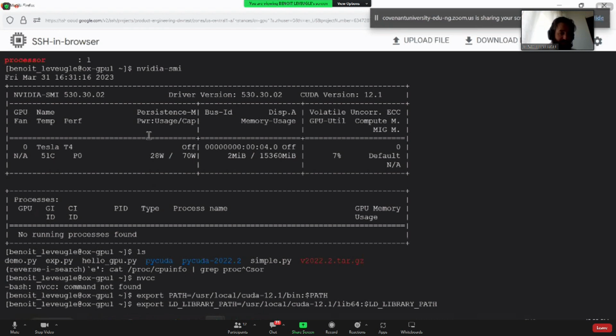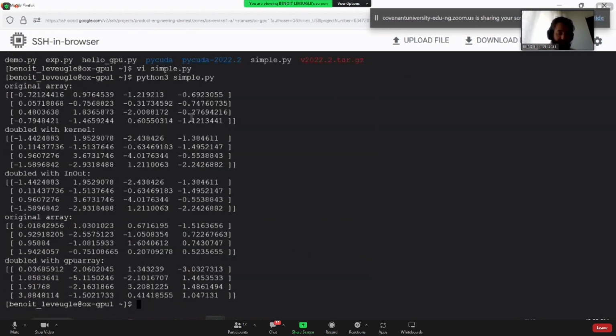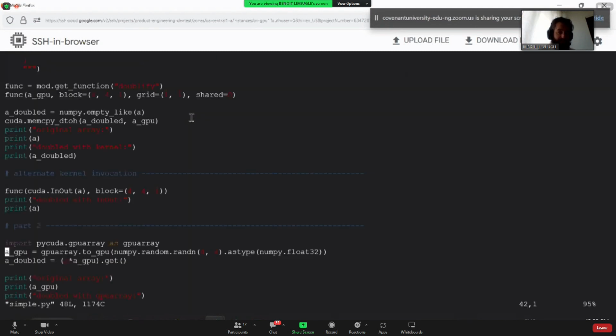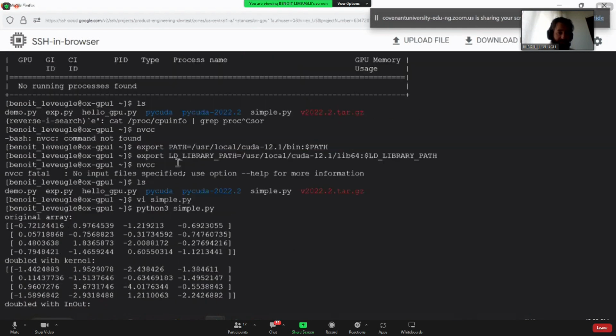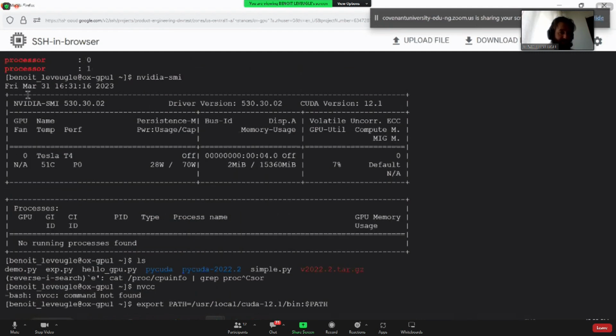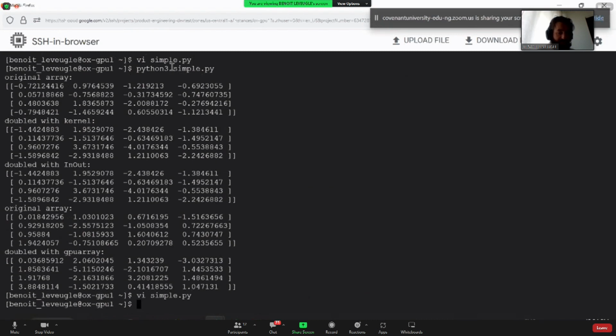At the very beginning of CUDA, there was an emulator available to emulate a GPU and do calculation on a CPU, at least to test. It's no more available. You need real hardware now. At least you see it. So that's how you execute it, basically. Once your CUDA toolkit is linked via environment variable, Python CUDA is installed, and NVIDIA SMI shows your device, so you check with NVIDIA SMI that everything is in order, then you can execute Python CUDA very simply, like I showed in the presentation.